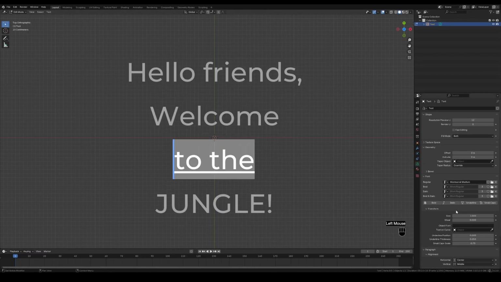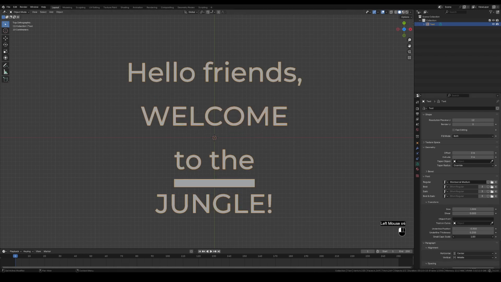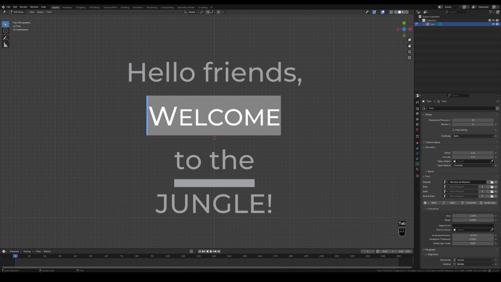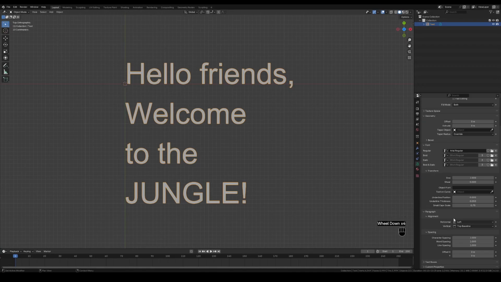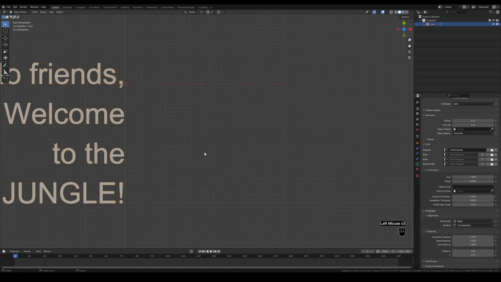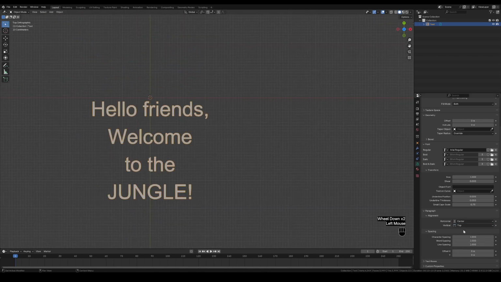Let's try it with our text. Select the part you want to change and apply the properties. You can deactivate all the changes you made by simply deselecting the corresponding property. If you're working with longer text, maybe you'll want to try common paragraph settings here too, such as alignment and spacing.